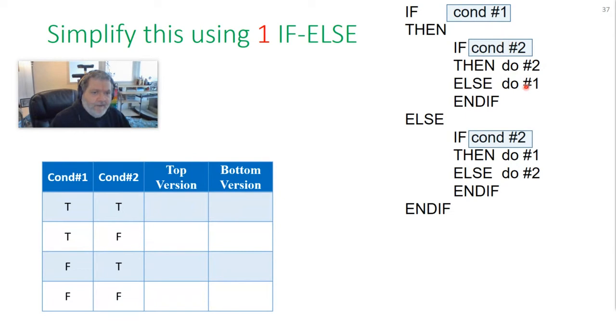Then true, false, do number 1. True, I go here. False, I go in the else, do number 1. False, true: I jump here, this one is true, I do number 1. False, false, I do number 2. This is false, I jump to the else. This is false, I jump to the else, do number 2. Perfect. So now that we have this truth table, and again I should put air quotes around truth table because it's not truth values here, it's just do 1 and do 2. But now that I have do number 2, do number 1, do number 1, and do number 2, so 2, 1, 1, 2, what does this look like?